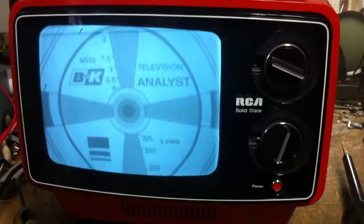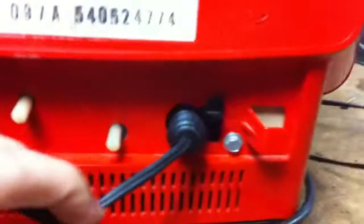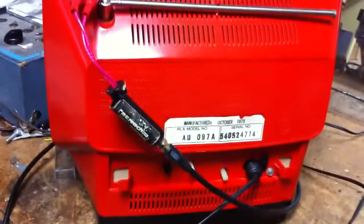I think this is going to get a pass for now. And I do believe that the original issue with this was in this power cord switch — you have a switch here to switch between 120 volts 60 hertz line current, internal battery, and external 12-volt battery. I think the issue was that this switch was dirty and it just wasn't livening up the horizontal circuit to start up the high voltage. Yeah, overall it's in pretty good shape. This was an easy one.